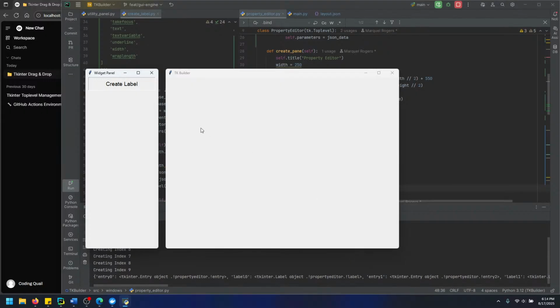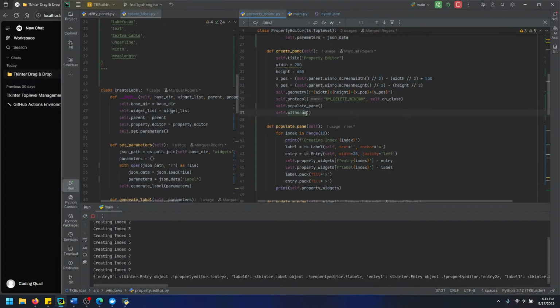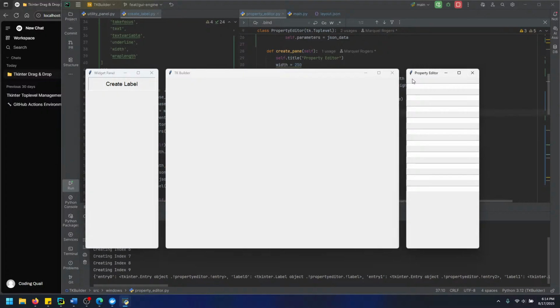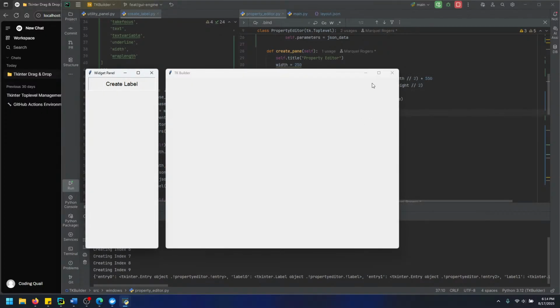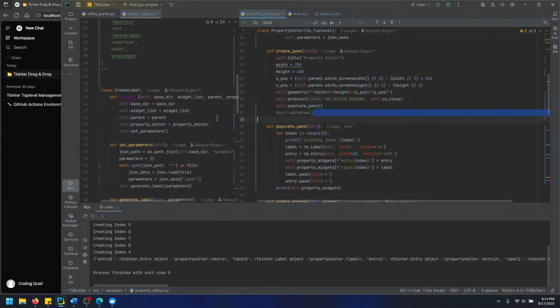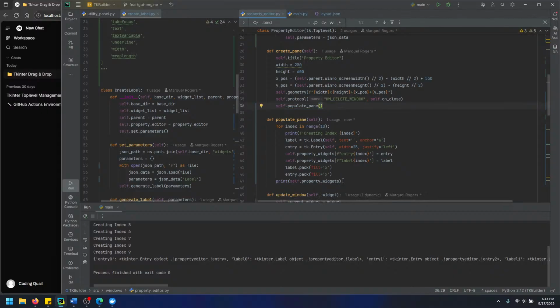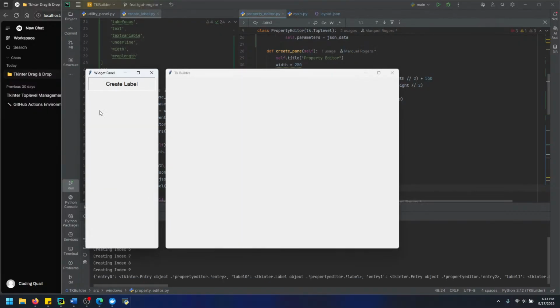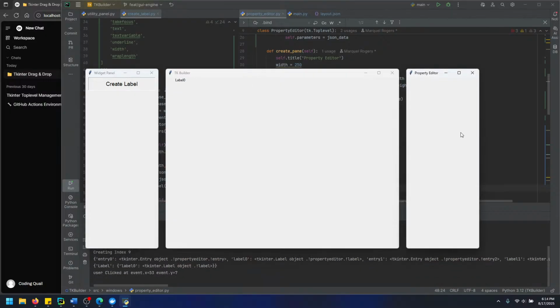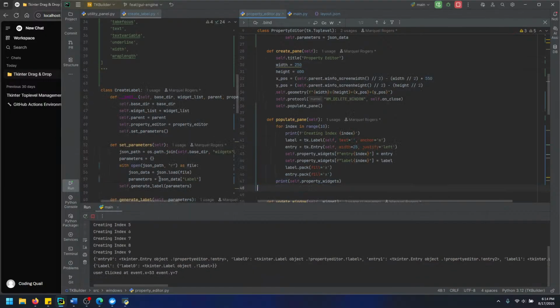Okay. So I might create a default widget. Let's see if that helps, and if it doesn't, then we'll just create a default widget instead of trying to fix that problem.